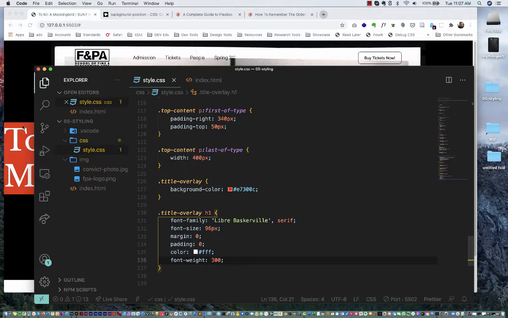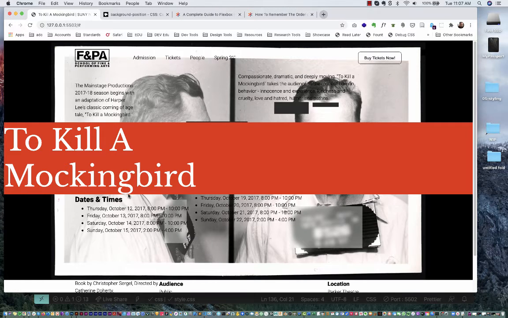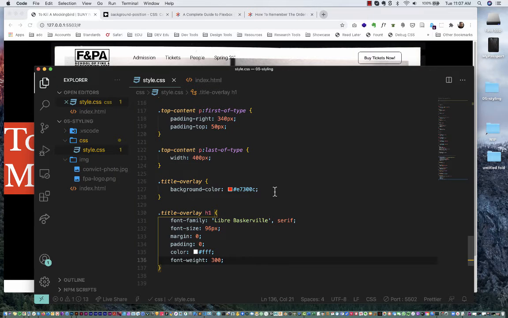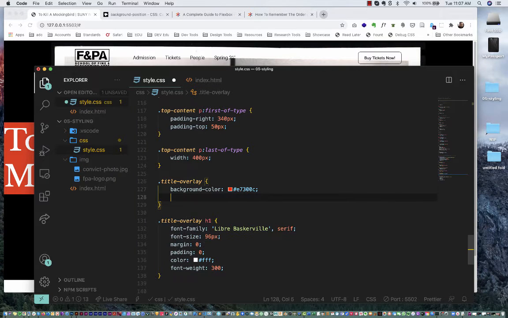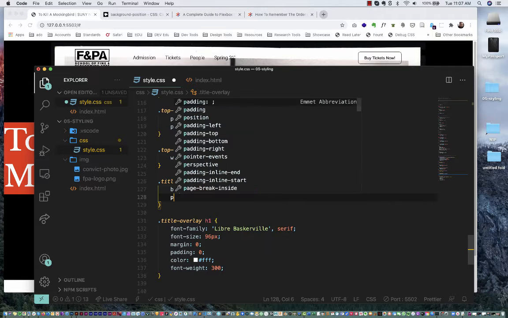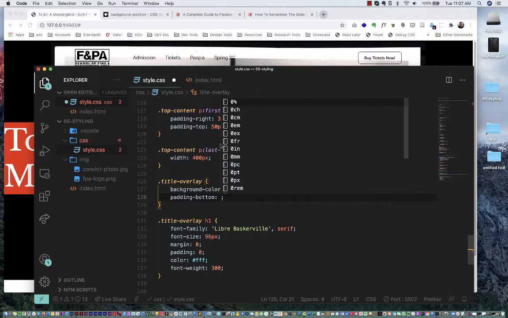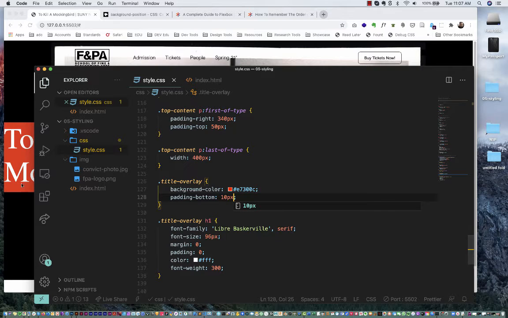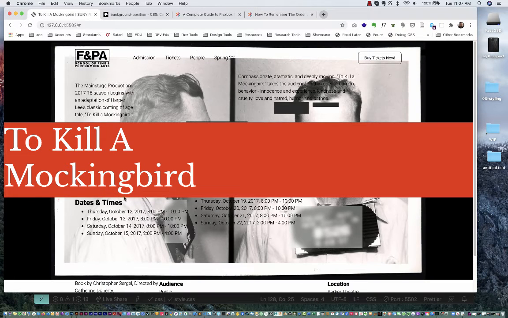And I noticed that this is not really great, this little touch here. So I got to deal with that. I can just put, in the overlay, a little padding on the bottom of maybe 10 pixels. And there we go. That adds a little space, and that looks pretty good. I'll tweak it up. But I don't want 100%. I want this to be more transparent.